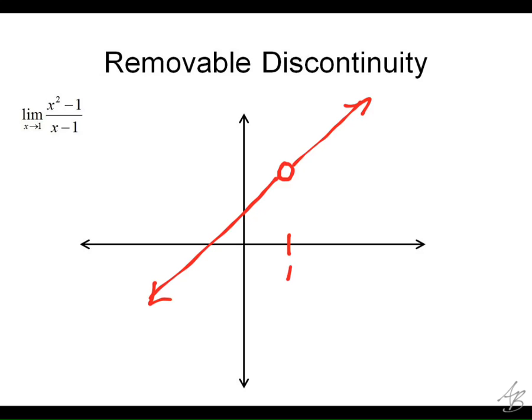So if we were going to evaluate this analytically, we could factor the numerator, x plus 1, x minus 1, and we are allowed to cancel here. We're allowed to reduce this because we know that x is never going to equal 1, at least as far as evaluating this limit. So this is equal to the limit as x approaches 1 of x plus 1. Don't forget your parentheses there. So this would be the analytic way of evaluating this limit. And now this turns into a direct substitution one.